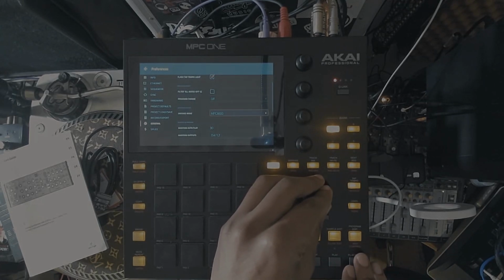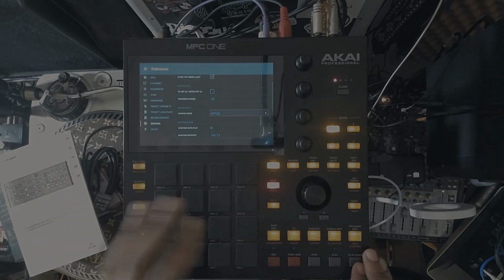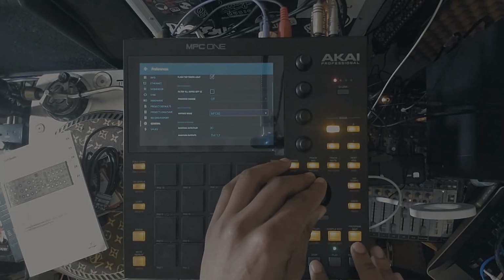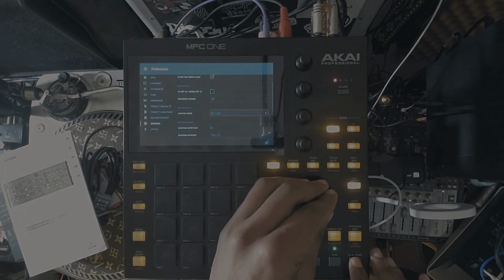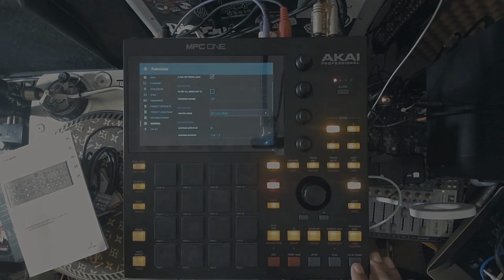And now we're going to play MPC 3000. The difference in that is a little subtle. It's a little more crunchy. And MPC60. And now SP1200. Now we're going to go into SP1200 ring, which has the most difference. Now you can really hear the difference in that.